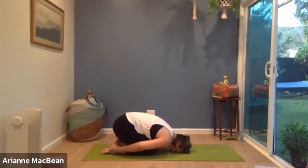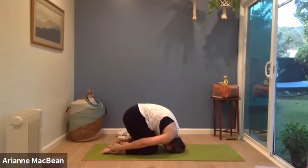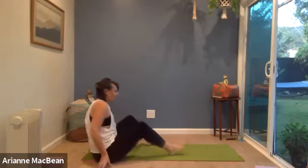Let's do a rabbit right here, just after doing cobra. Let's grab hold of the ankles. Inhale, take the top of the head to the floor. On the exhale, lift the pelvis off the heels and send the lower back to the ceiling. All right, yogis, we're gonna find our way down onto the mats.